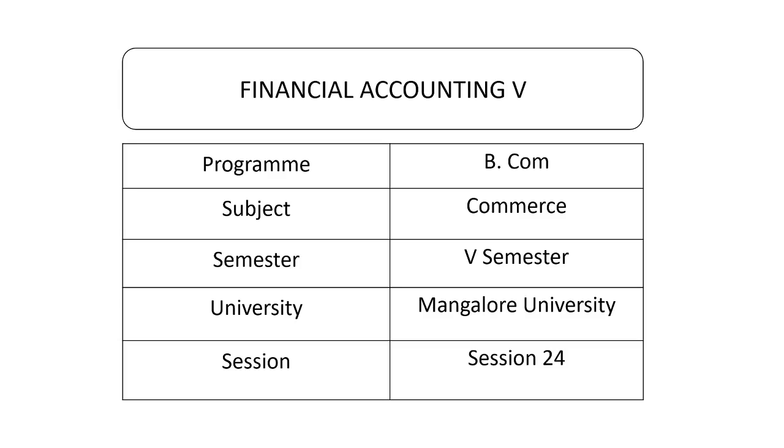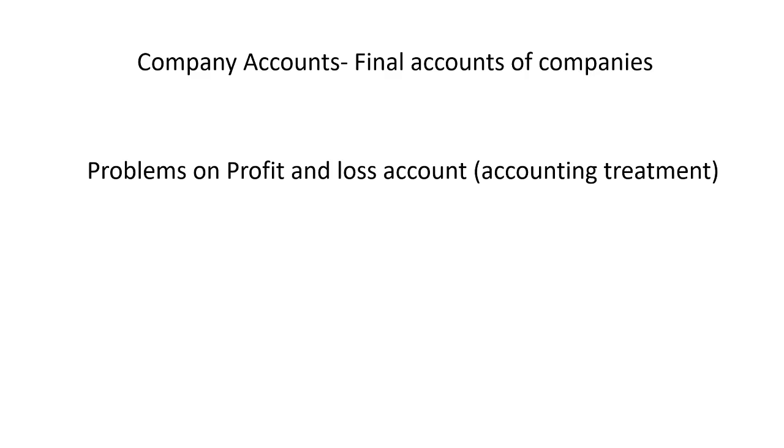Hello students, in the previous class we discussed the pro forma of a profit and loss account and the pro forma of balance sheet with the relevant notes. In this session we are going to discuss problems on preparation of profit and loss account, in the final accounts of a company, in vertical format, as per the Companies Act of 2013.